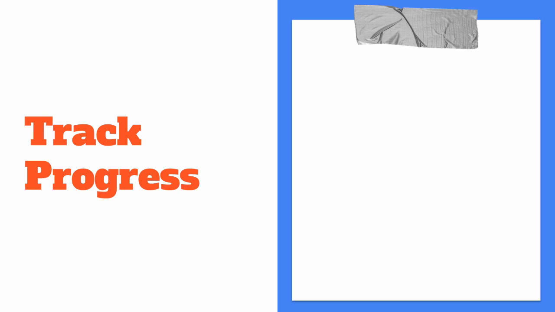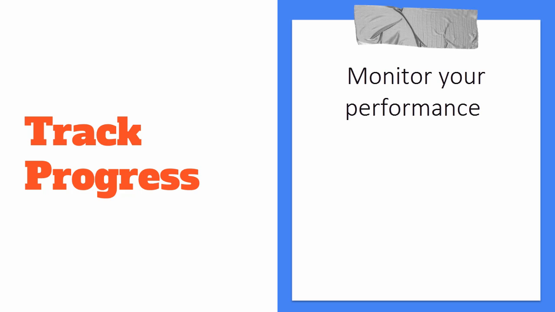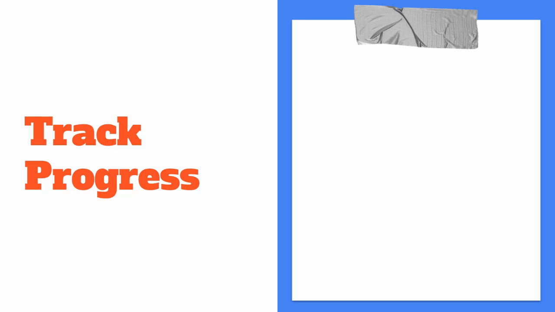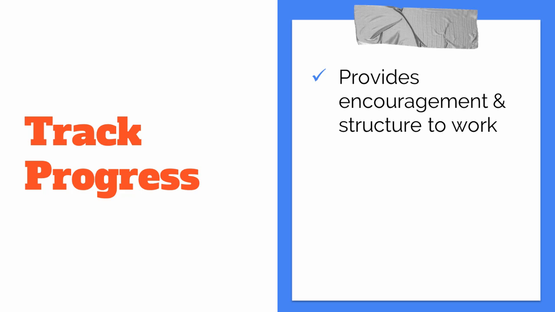The final piece in developing your action plan is probably the most important: tracking progress. There's no point in developing a plan of action, setting a timeline, and identifying those who can support you if you fail to monitor your performance. It can become easy to lose motivation or focus when working toward goals. Tracking your progress can provide you with the encouragement and structure to work. Review your action plan each week and determine if you are on the path to completing each step. If you are making progress, celebrate.